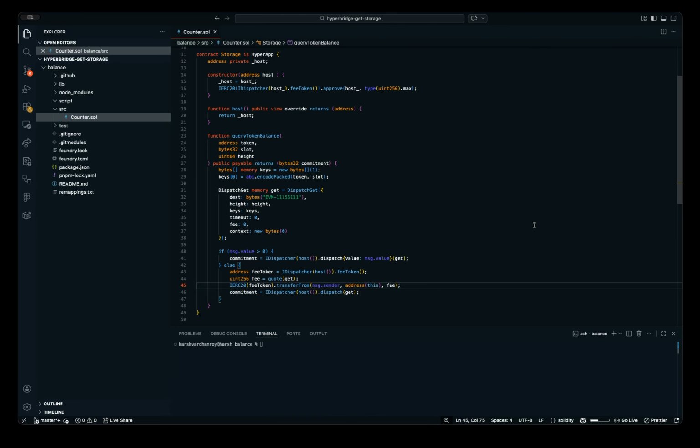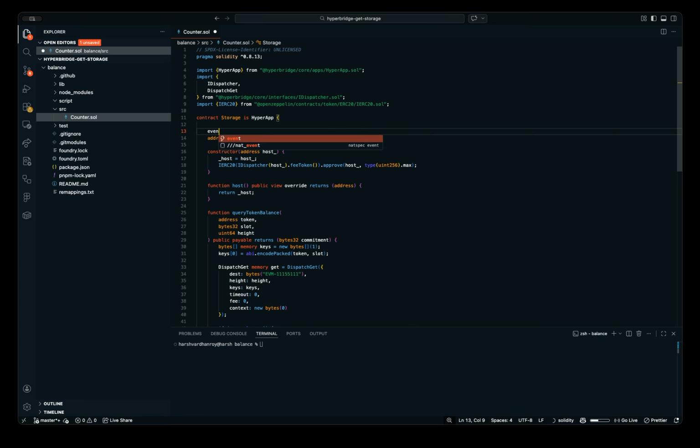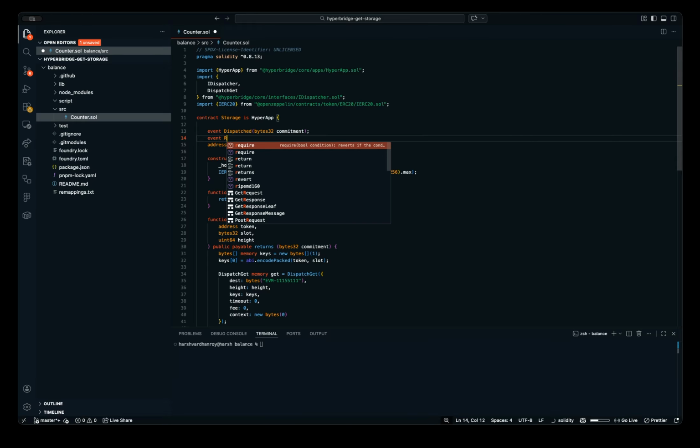So as a contract, we need to be doing some operations, right? Why are we sending a get request and getting a get response? So let's just add some more functionality to this contract. Let's add some events: dispatched, and then received.